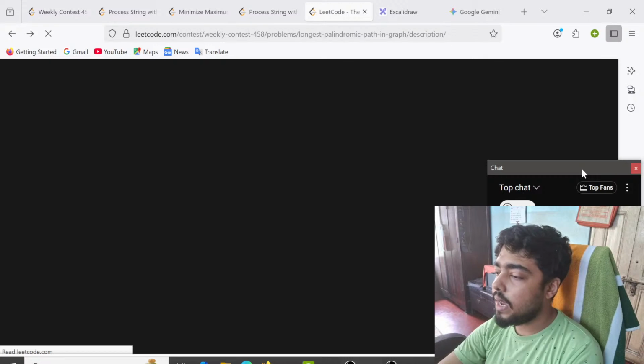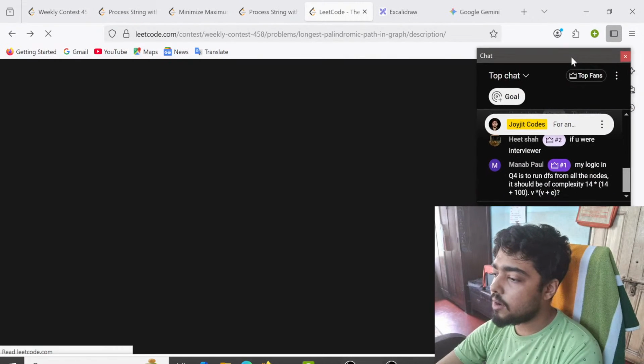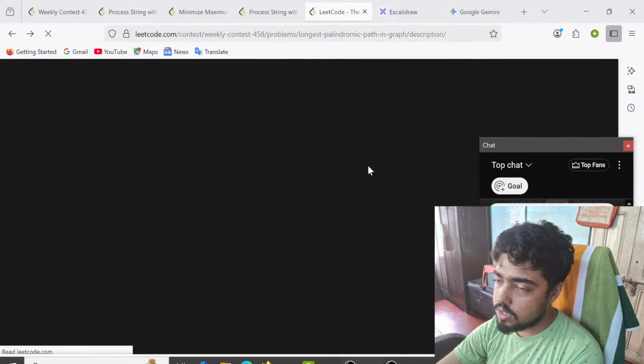I don't remember. Can you guys tell me how to revert back to the original version? This is the new version of Leetcode ना.